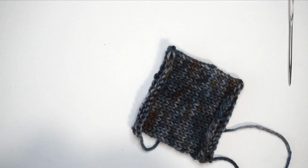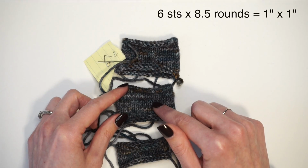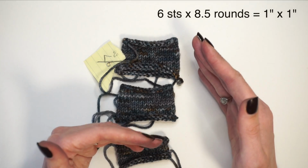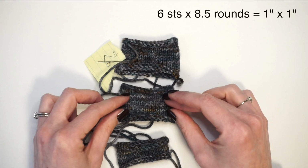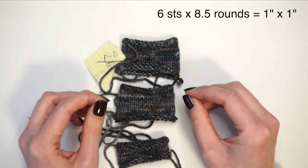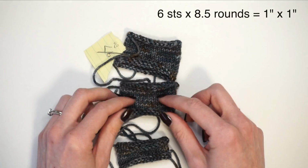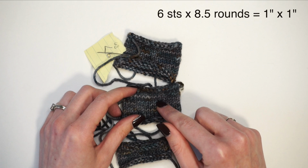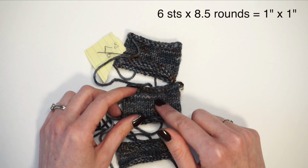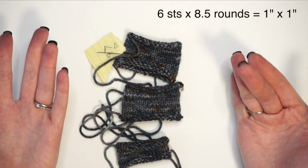Now, the one that's more important for this project for us is the number of stitches per inch. The reason for that is a lot of the length measurements are just measured in inches rather than in rounds. So what's more important for us is the number of stitches you want to cast on, right? Or the circumference around the sock. So what you want to do is check that number of stitches per inch. If that stitches per inch matches the 6, you're all set and you're ready to begin the project.